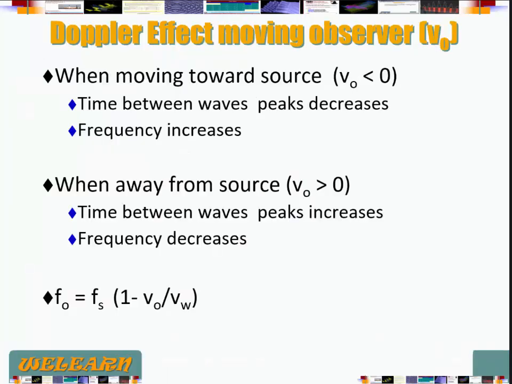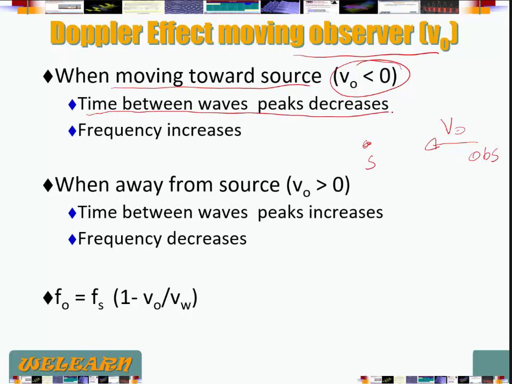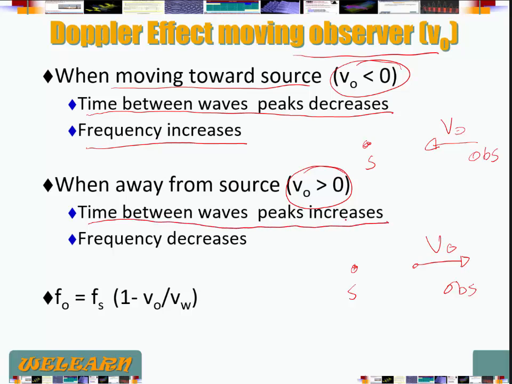So to summarize and put it formally, whenever the observer is moving towards the source, for example, if this is my source and the observer is moving towards it, so the velocity of the observer, v sub o, is negative. The time between wave peaks or wave fronts decreases and the frequency increases. However, whenever the observer is moving away from the source, this is not exactly the way we saw it in the simulation, but the same idea. So the observer velocity is positive, the time between wave fronts or wave peaks increases, as observed by the observer, so the frequency decreases.